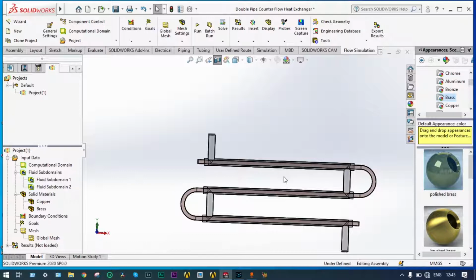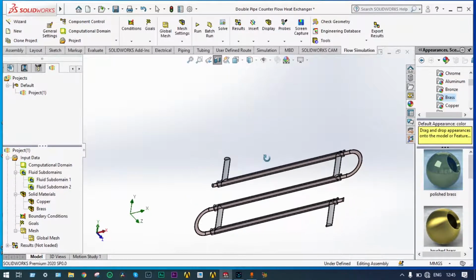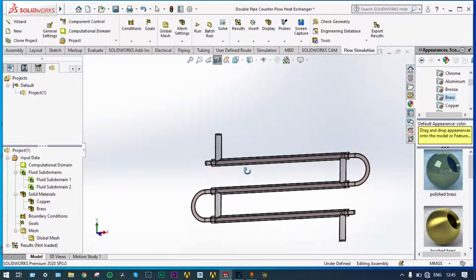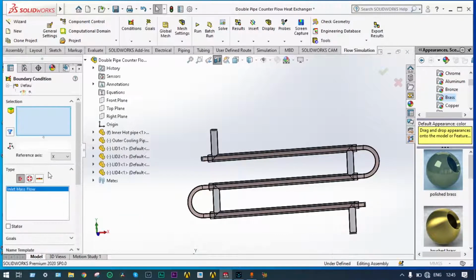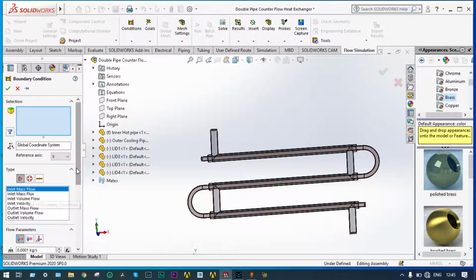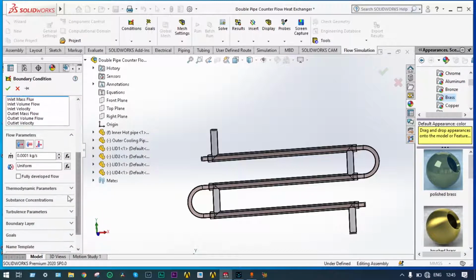Again, for application of proper boundary conditions, it is better to select the segmented view. So we are not changing the view, it is segmented. Boundary conditions. Insert boundary conditions. Inlet mass flow rate and thermodynamic parameters. We want to provide acetone at 56 degrees centigrade. Temperature will be 56 degrees centigrade and substance concentration will be 100% acetone and water 0, right?